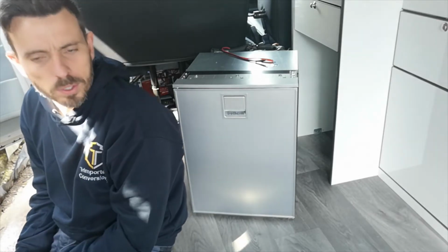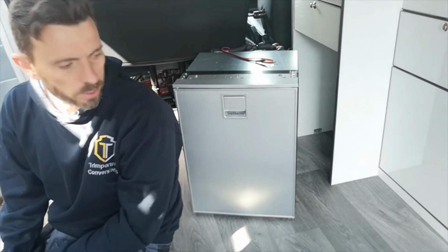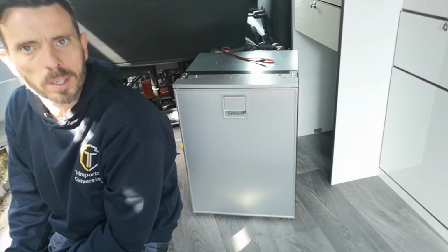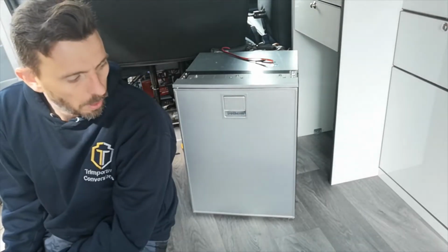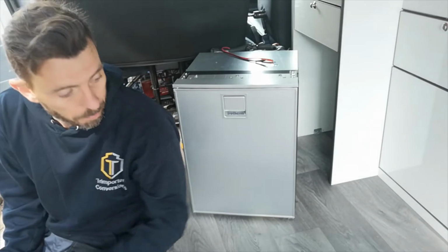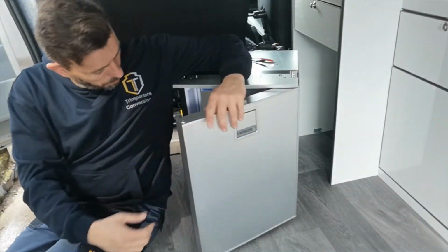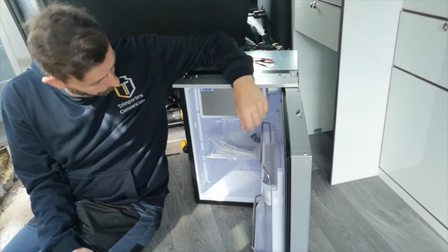Well, Russ here, Trimporters. We're going to install this fridge today. It's a 12 volt compressor fridge from Isotherm. It's the CR49L, so the 49 litre cruise series model. Lovely bit of kit, complete with a freezer compartment.